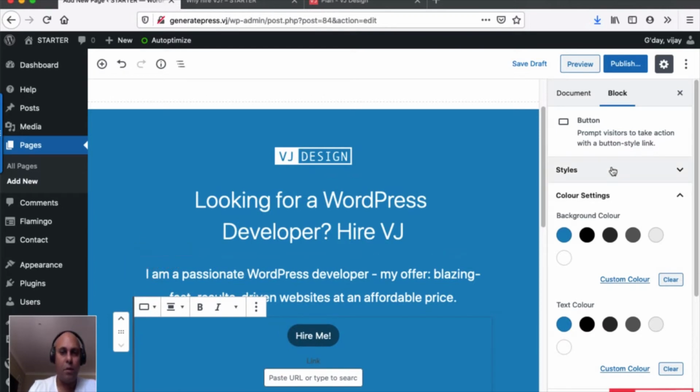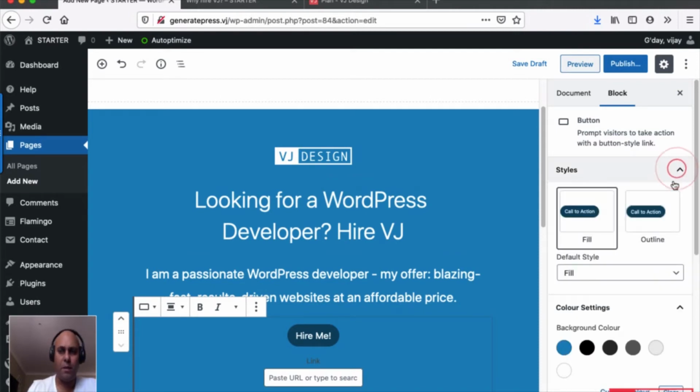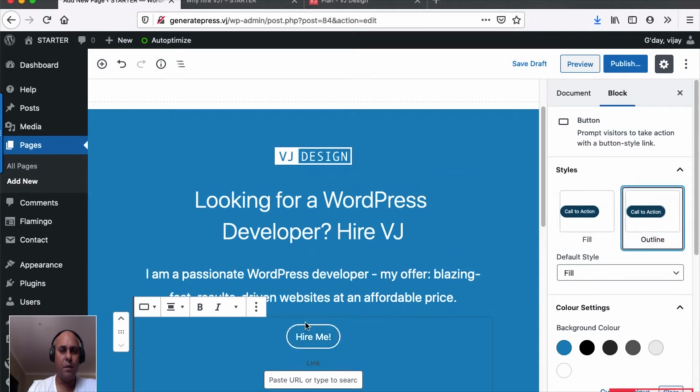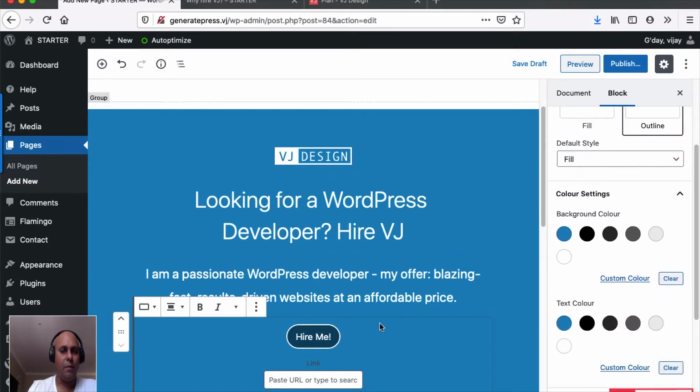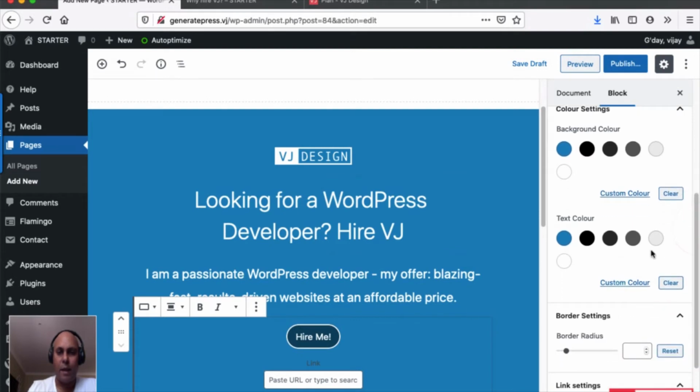And then we're going to go through a series of styles. So usually with every block, you've got some settings right next to the block and some settings in the panel on the right. So take care of both. The first thing I'm going to do is ensure that I probably want an outline. So this gives it a nice outline. The next thing I want to do is I'm happy to leave it this dark color, which is what I've set through the customizer, if you noticed a couple of minutes ago. I'm going to leave the default to white with a dark background like that.